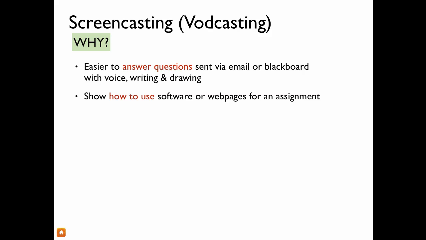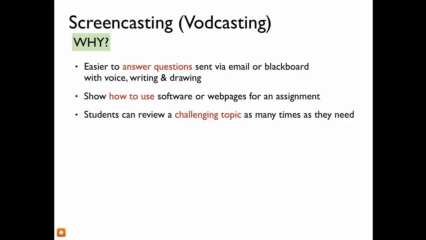What it also allows me to do is show how to use the software or web pages for an assignment. So if I want to teach my students how to use Excel to do a graph, I can quickly, both on a Mac and a PC, do a screencast for exactly what I want them to do within their assignment. If you're part of industry and you're trying to show them how to use a website in their industry, you can use it for that. I find that some students need 4, 5, 6 explanations of a challenging topic before they really get it. And what screencasting allows us to do is create that, and then it's up to the student to watch it 4, 5, 6, 20 times in order for them to get the concept.